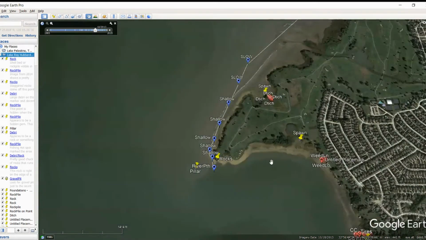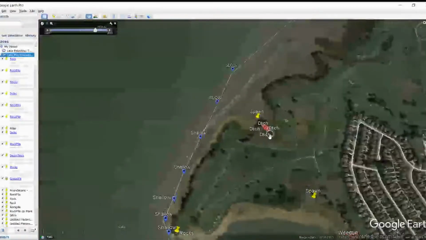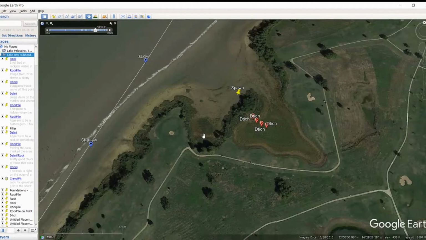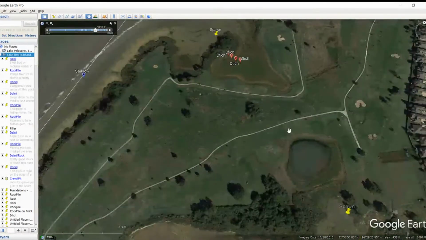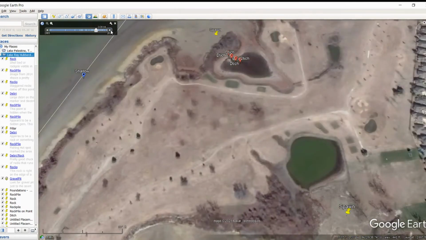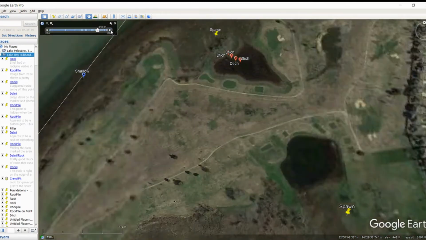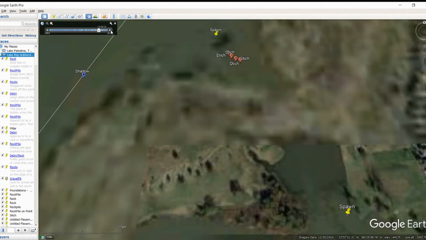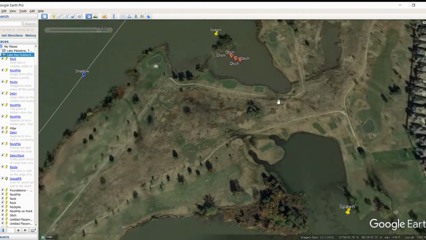All right, talking about waypoints here as we're coming down here. This is a little spawning area right in here. This is what we call the golf course ponds. So you've got the golf course pond right here and another one right in here. So you've got a real good ditch that's in this pond too. And if we look at it when the water's up, this thing, that's not a good picture. That's not a good picture either. This thing actually, if I can get there, is a pretty significant pond. You get back there and you're down there by the golf course and stuff. So real good area. Take a look at that ditch. Take a look at this whole area in here.